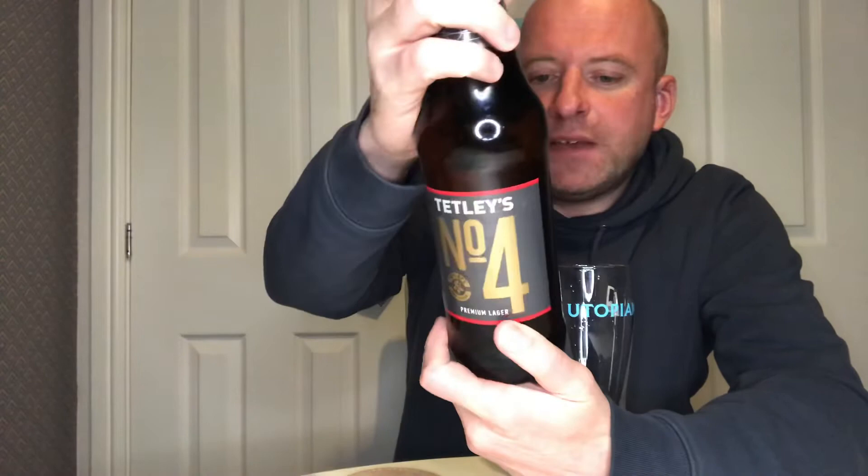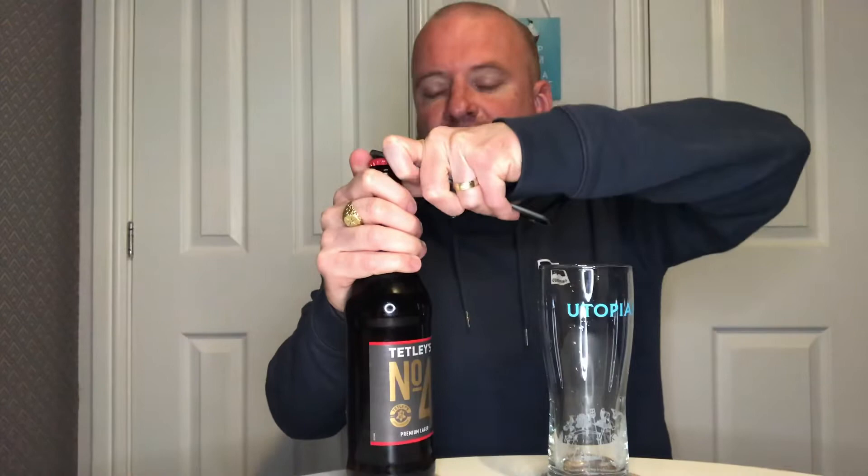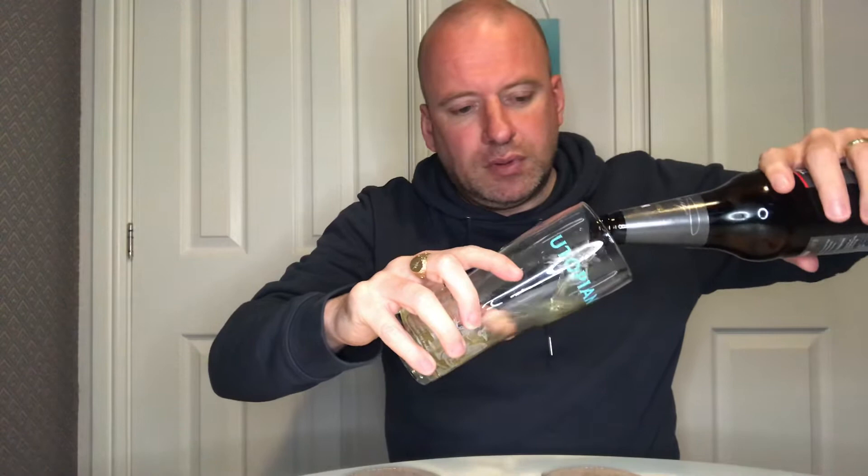Time for another beer review. This time we're off to Tetley's for their Number Four Premium Lager. It's in a 660ml bottle, coming in at 4.6%. I've had the regular Tetley's bitter in the past, and the house cask and the dark mild on cask — they're not the most exciting brewery. But this one jumped out at me in my local corner shop. I think it's a relatively new beer; there aren't a lot of check-ins on Untappd. It was £2.29, so I thought that's a good price. Let's crack this bottle open and see what we get.